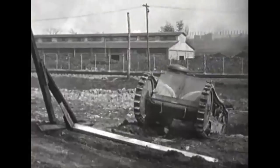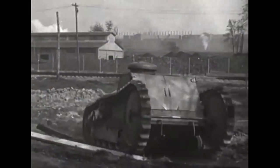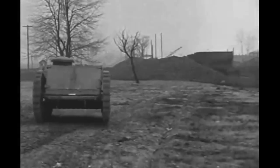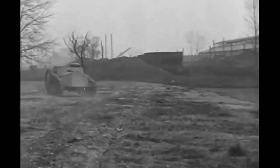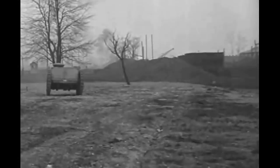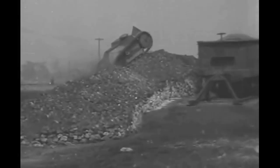In this footage, we can see the earlier prototype Ford without a gun mounted. We get a good idea of its size, and just how quick it was - roughly on par with Britain's medium Whippet tank. Ford tried to replicate the ground they thought the tank would be faced with, digging holes and ditches to replicate no-man's land. In this shot, we get a glimpse of a Ford Model T in the background, and it doesn't appear to be much smaller than the actual tank itself. We can see the tank testing its power by ramming a wooden post, and later it has a little bit of trouble scaling a steep mound of earth. It also takes a couple of passes to destroy a fence.